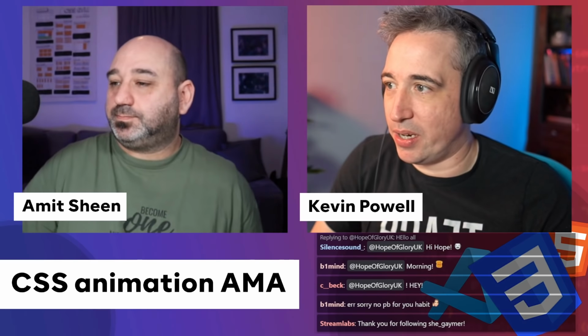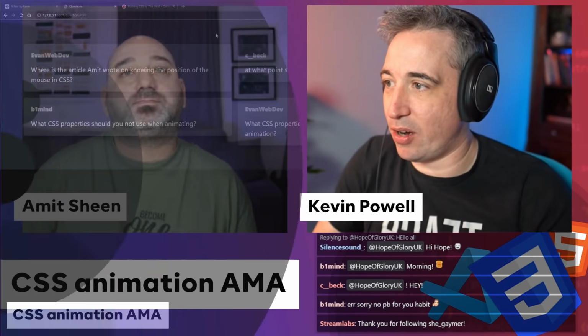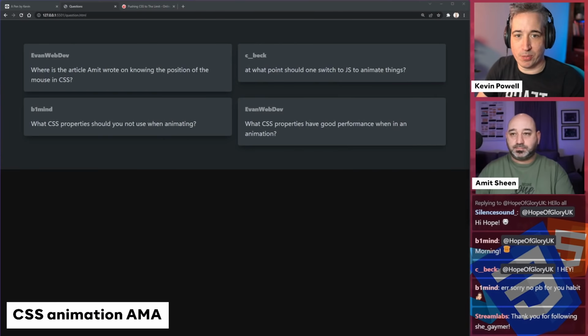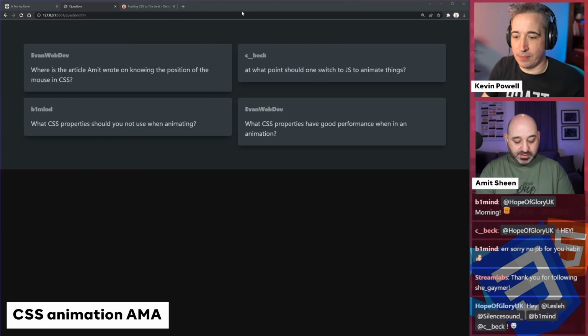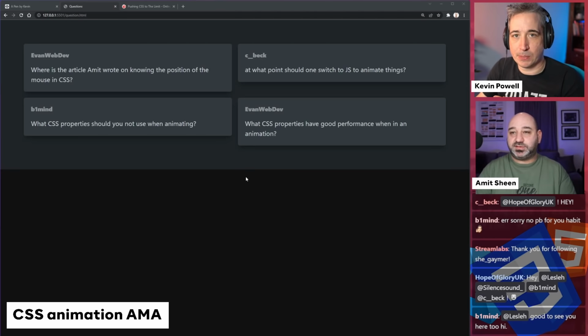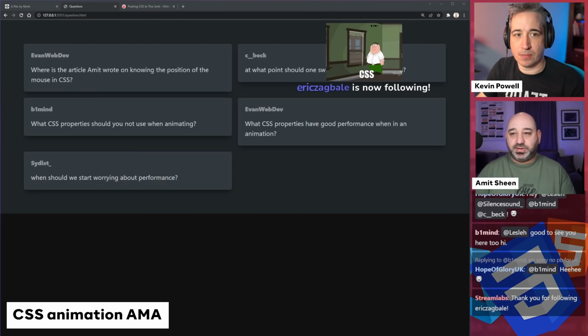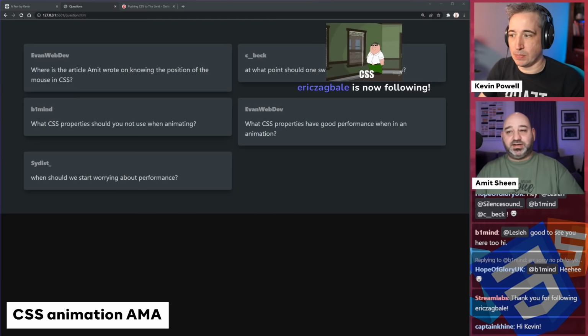So the next one, Evan did ask where he could find the article that you mentioned on following the mouse position. Oh, I'm gonna send you a link. Just a second. So most of the articles that I write, I publish in CSS-Tricks because I love to read things in CSS-Tricks.